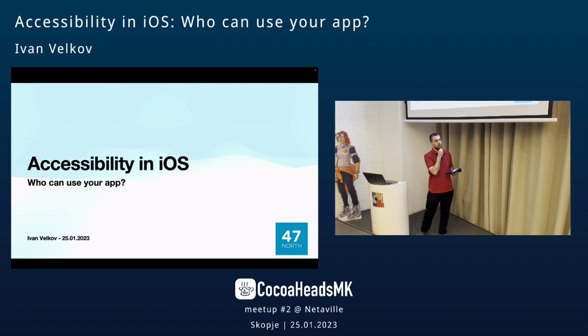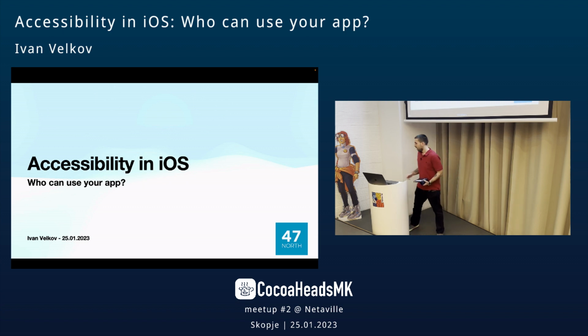Initially the first part will be about accessibility in general, so in mobile development, stuff like that. Then there will be some tidbits specifically for iOS. You can stop me to ask some questions in the meantime. There will be a slide where someone can share their own personal experience with this specific topic. So if you can, please share. It'll be an interesting experience for everyone.